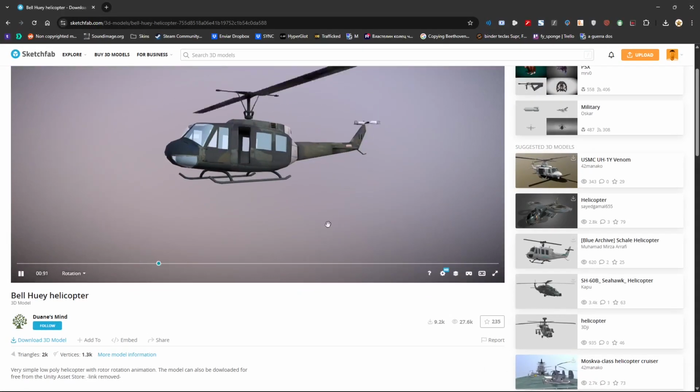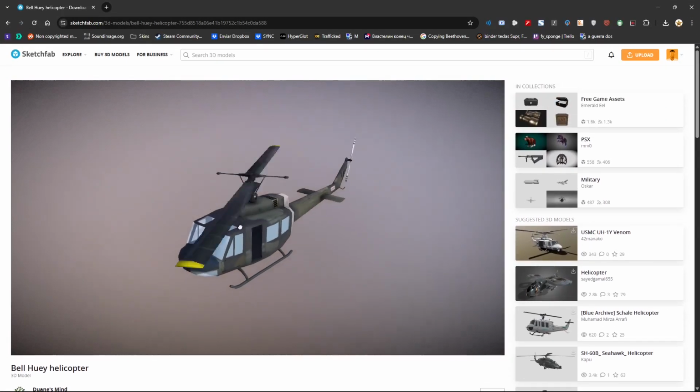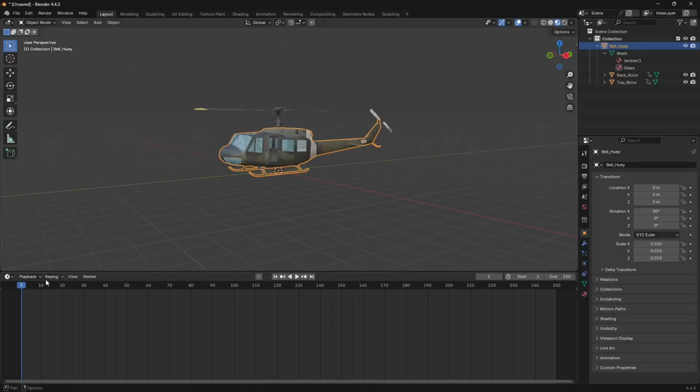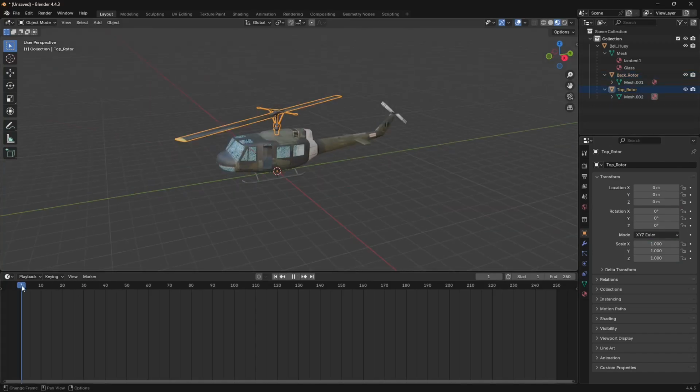If you remember on Sketchfab, the model is perfectly animated. But because this was probably made with Maya or who knows which 3D software, now when I'm on the timeline right here, when I hit play, I don't see the proper animation. You see that? That's normal. Don't worry about that. We're gonna delete those animations, so just expand, delete those animations. Simply unlink. So now there's no animation whatsoever.